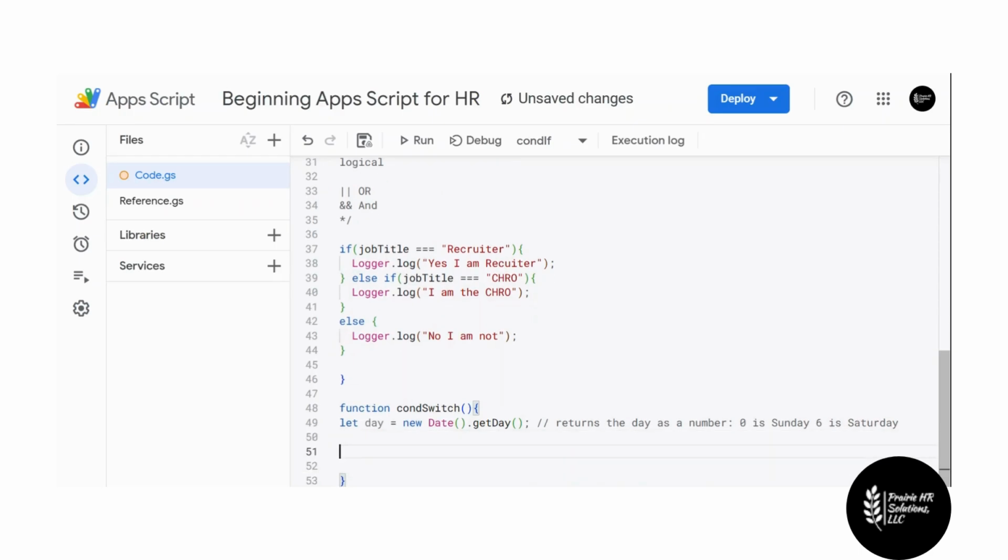So the way we write a switch is we start off by declaring it is going to be a switch. And we're going to want to write the condition. And that condition is going to be the variable. That's what we're checking. And then instead of writing strictly equal to, what we have is what's called cases.